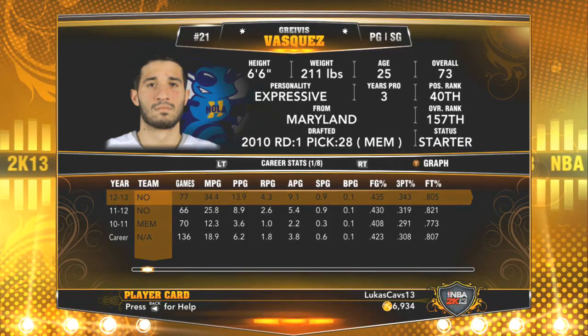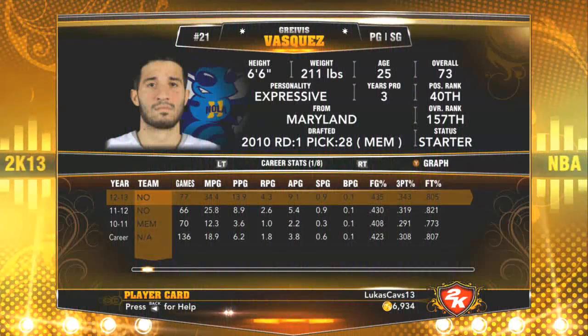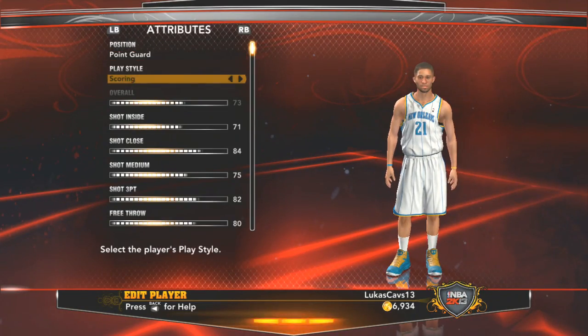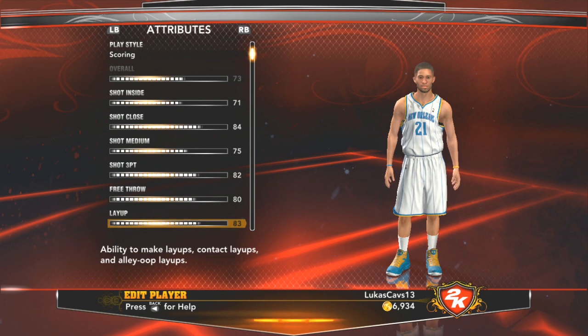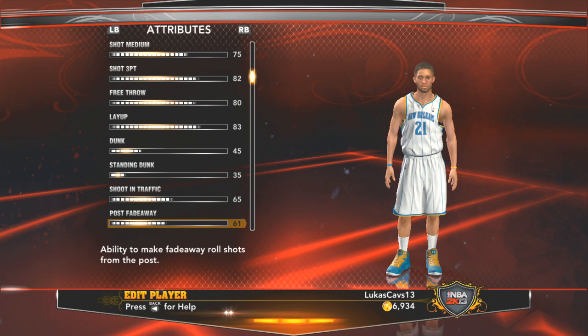So this is my second video of the series where I review some of the under the radar players in NBA 2K13 who you might not have used before but who are really great players. In this video I'll be reviewing the New Orleans point guard from Venezuela, Greivis Vasquez, or Vasquez, but I'm gonna call him Vasquez in this video.